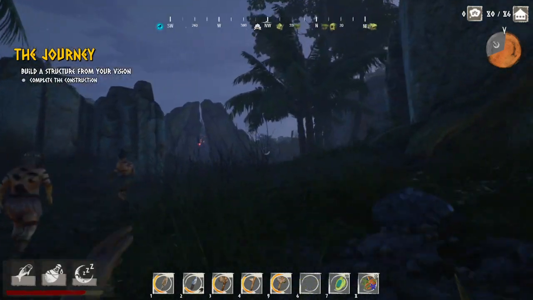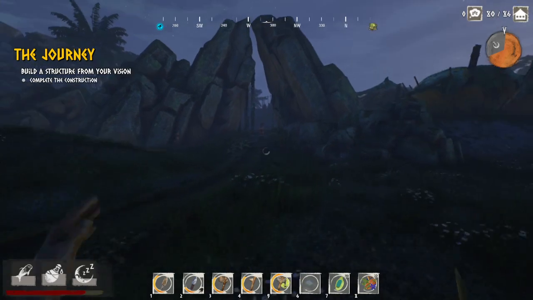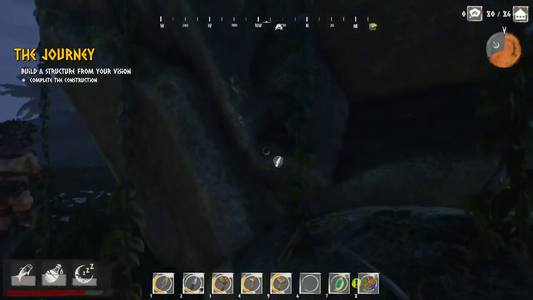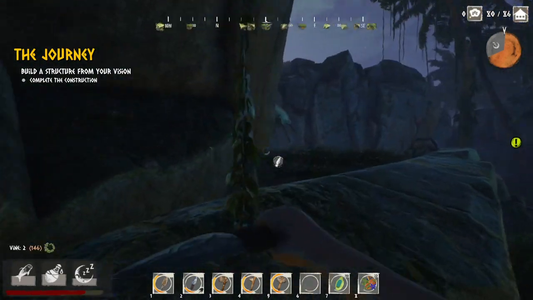Come on, dude, walk faster. Slowpoke. I want to get these vines here. I was wondering for a second if I was walking the wrong way.